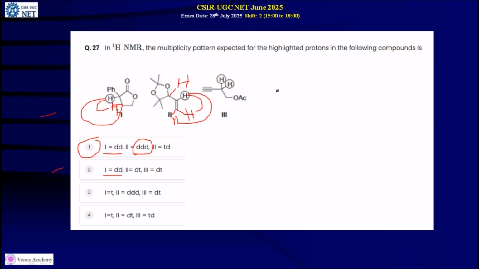So let us take this one. So 2 protons, here 2 protons. So here it is having 1, 2 protons. So these 2 protons are prochiral. Since these 2 protons are the same, they are going to form a triplet with this doublet. So triplet of doublet, TD is the correct option, students. So option number 1 is the correct option, students.